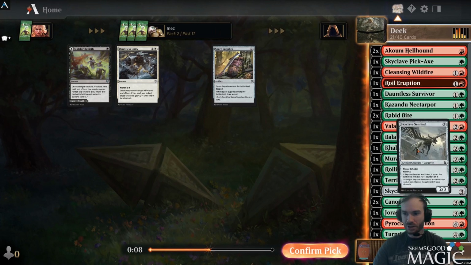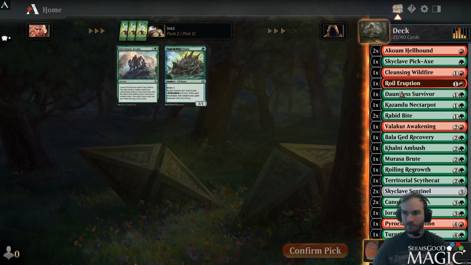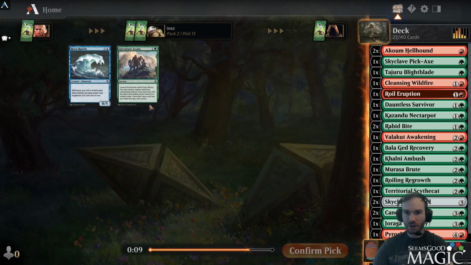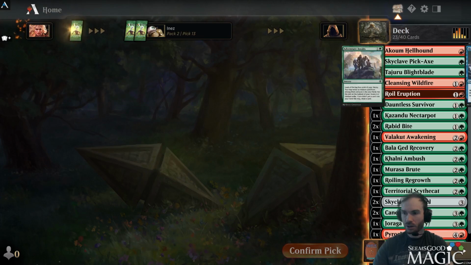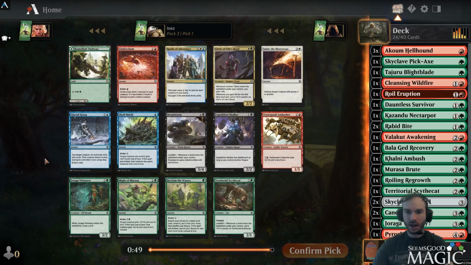Guess we can take another Sentinel. Alright, Blightblade. Got a couple Rabid Bites already, so that could work. Got a last pick Hellhound. There it is. Happy to see that.